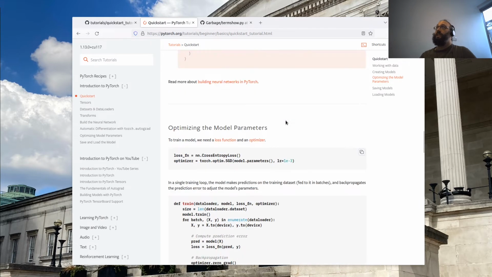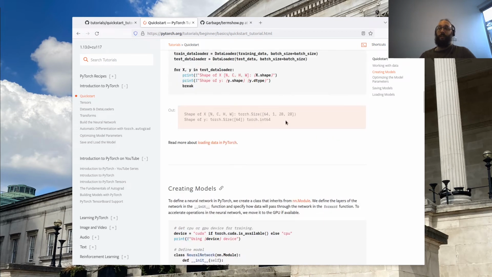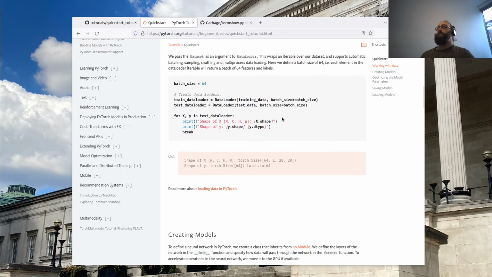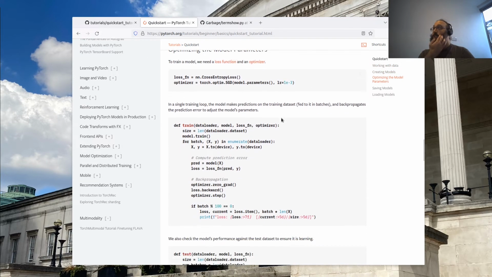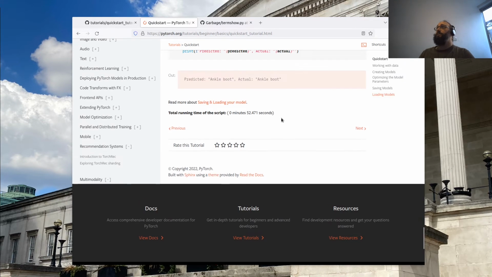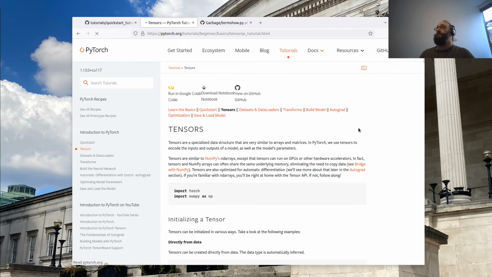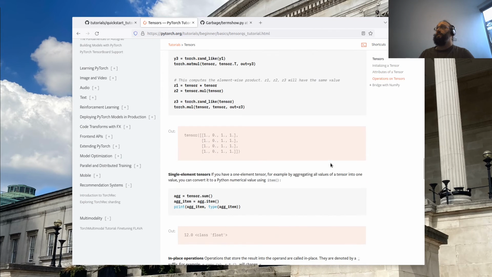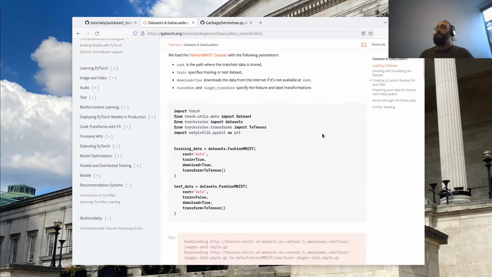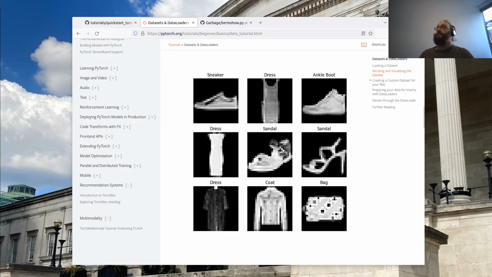And eventually someone decided that that problem was too simple. And so now they use this data set, which is public, which is of, quote-unquote, fashion. The quick start page is very bad at describing what this is, probably because it's quick start and you're supposed to know what's going on here. But if we actually look further down the tutorial to the more in-depth version, if we scroll through this, it will show us some of the data set. Here we go. So this is what the data looks like, right? It's these really low resolution pictures of things, and they're tagged with what they are. I think you should pay attention to the ankle boot because that'll become important in a bit.